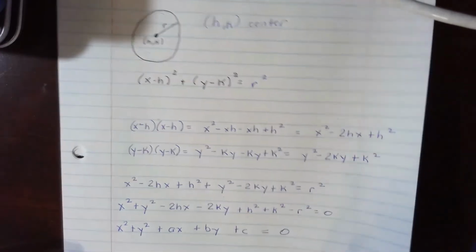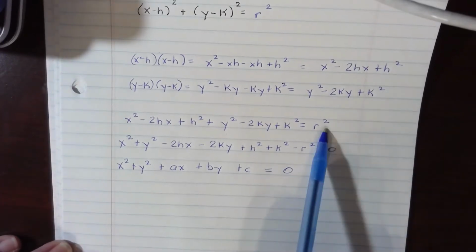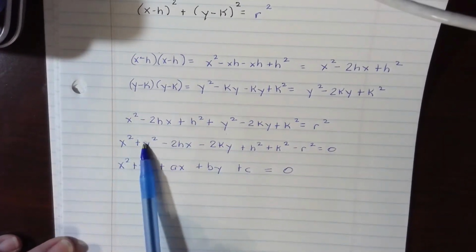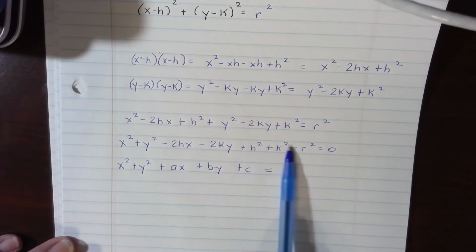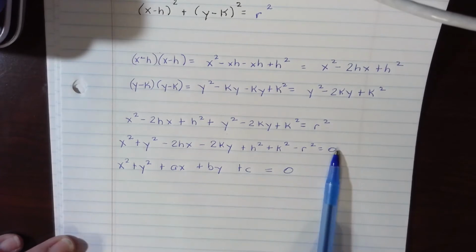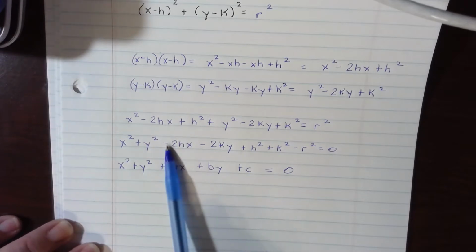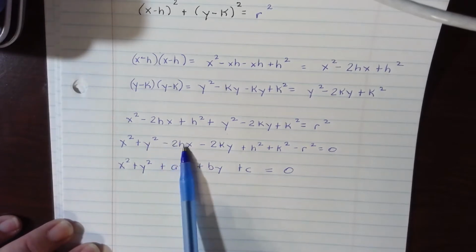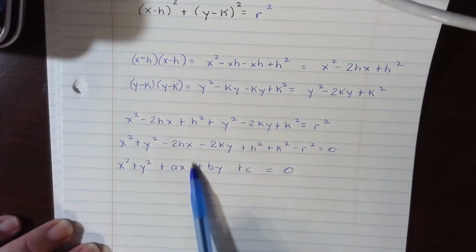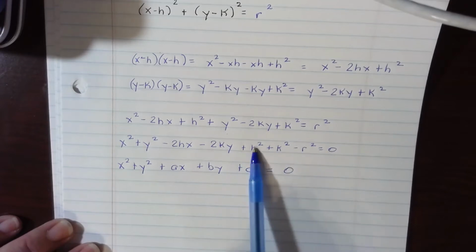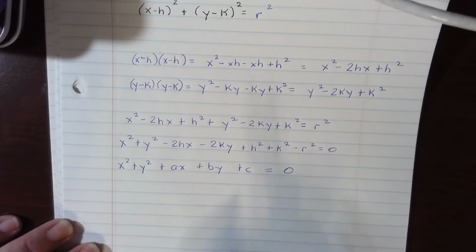Well, to be in general form, the right-hand side needs to be 0, and things need to be in a special order: the x squared, then the y squared, then the x term, then the y term, and then the constant, and then equals 0. And so what they did was rewrite that where they don't use minus 2h, they just call it a, and they don't use minus 2k, they just call it b, and all these numbers won't have any variables in them, they'll just be numbers, and they group all that together and call it c for the constant.